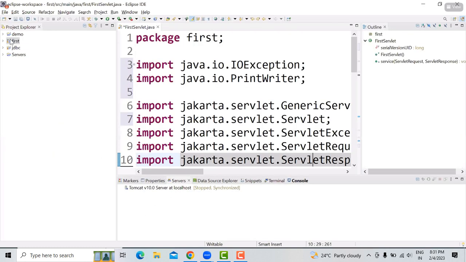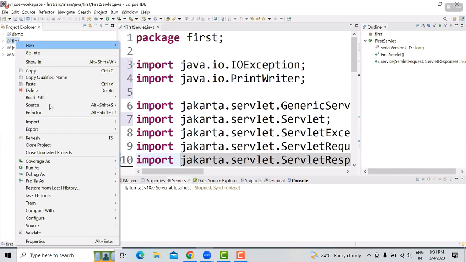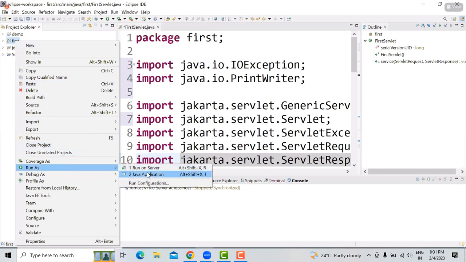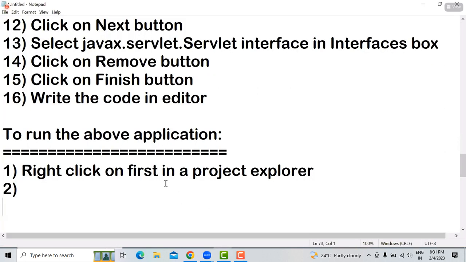Now run on server. Previously it was a Java application. Now run on server. Click on run as. Click on run on server.